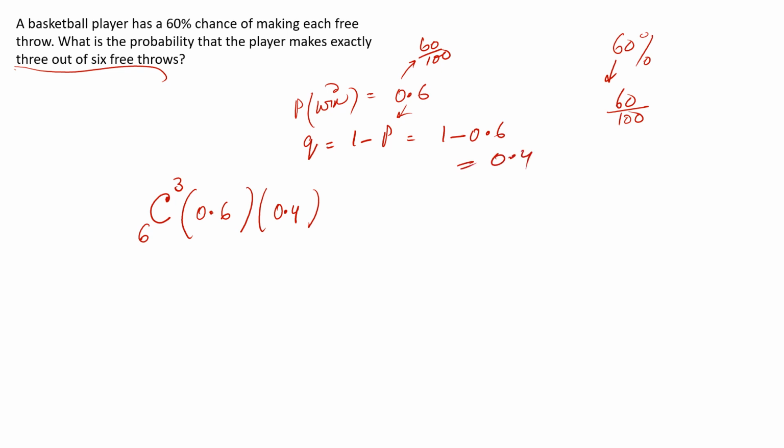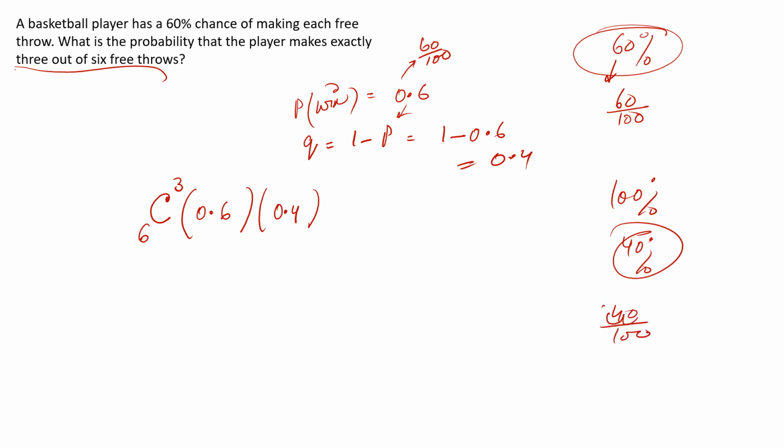Or I can do this calculation in my head that total percent is 100, right? 60% is winning. So how many left? Of course, 40% left. And 40% means 40 divided by 100. If I put here 0, so 0 point, here I have to shift 2 zeros on the left hand side. So it becomes 0.40. Okay, now this 3 will come over here. And 6 minus 3 gives me 3. It will be on this side.